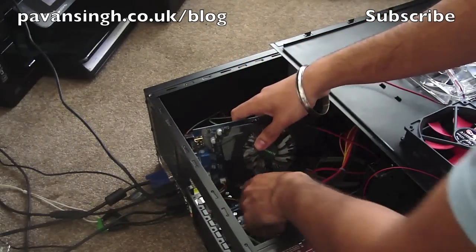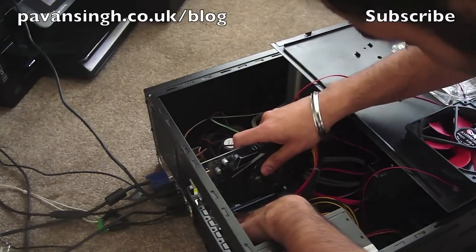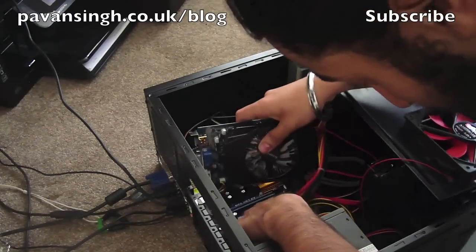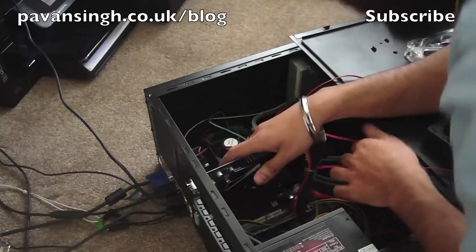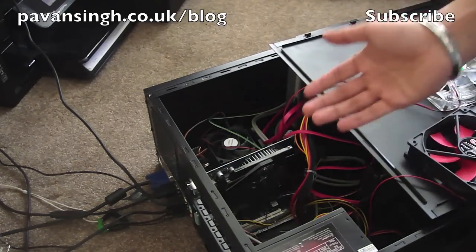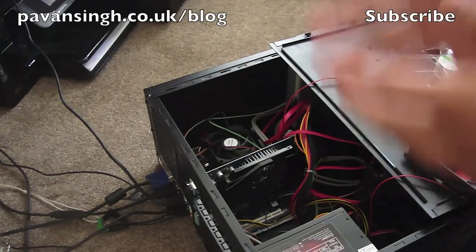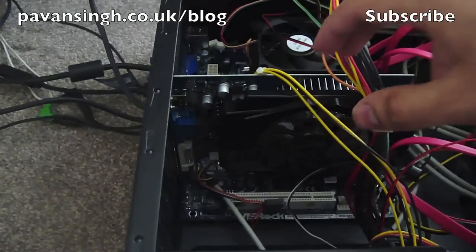And as this graphics card doesn't need to be connected to the power supply, it can simply be slotted straight into the motherboard. And obviously then you screw it in, and that's it. You've pretty much got your graphics card ready to go and use with your computer. And that's the installation done. As you can see, it's fully installed now.